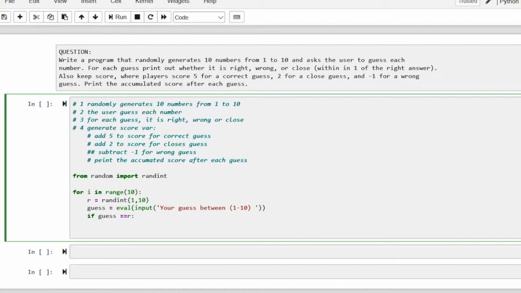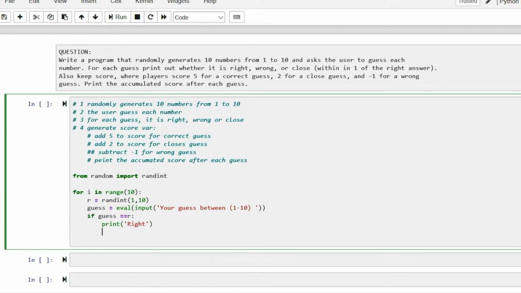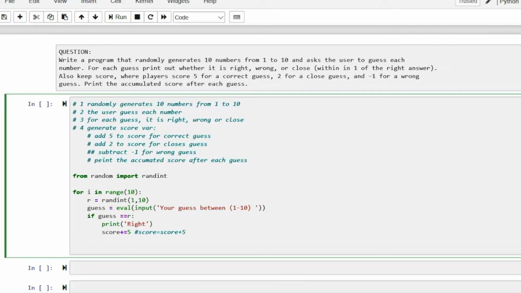Okay, so for printing right, we're going to write print, and we're going to add 5 to score. It's exactly like this, score plus 5. So it is the same thing. Okay, what about when the answer is wrong?